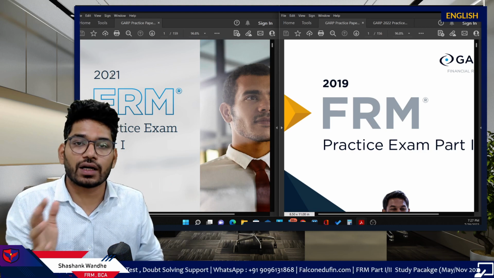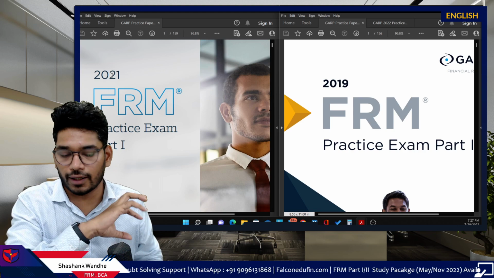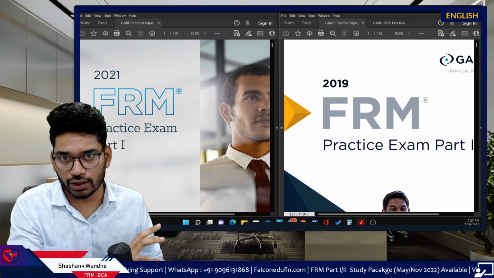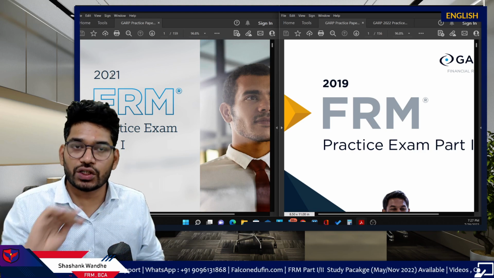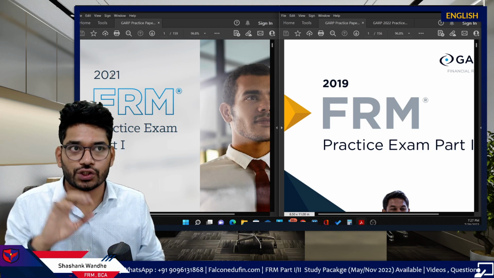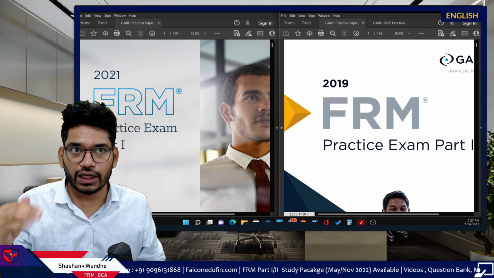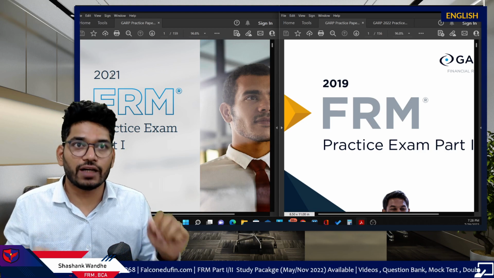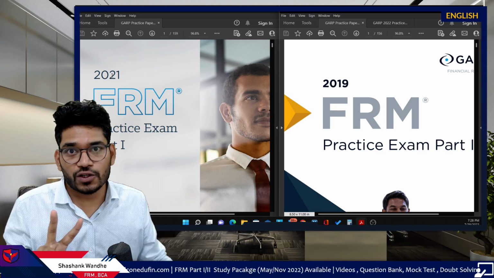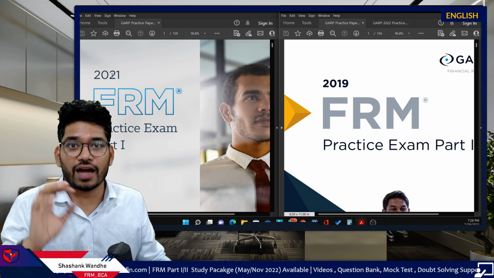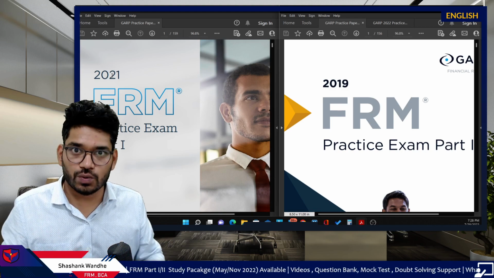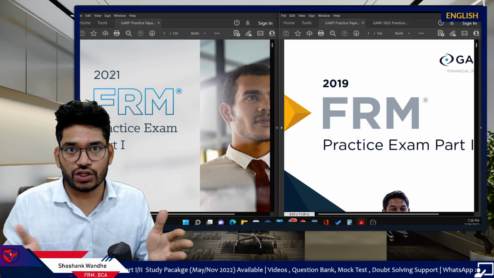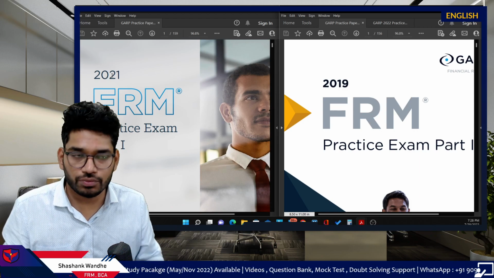Previously, GARP's curriculum books were nothing but content from different authors. I know for sure that between 2020 and 2021 there is no change in GARP's practice paper. So here we will compare two practice papers, one from the new curriculum and one from the old curriculum. The syllabus was the same, but the way GARP provides the curriculum changed.